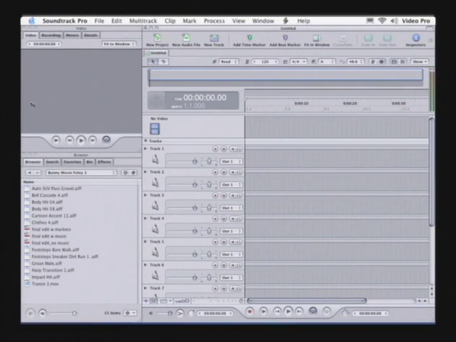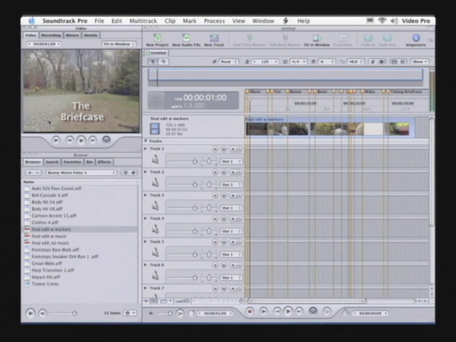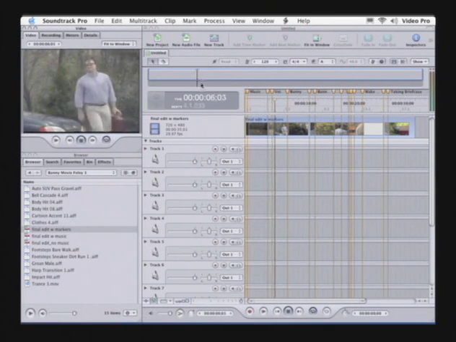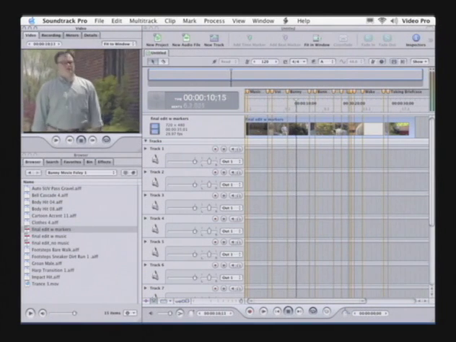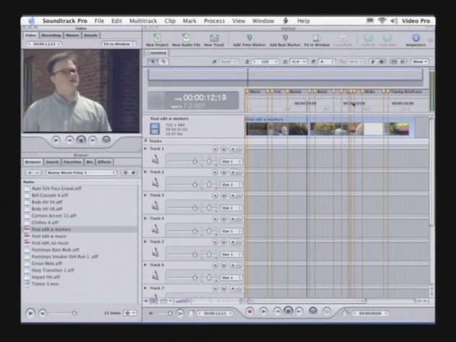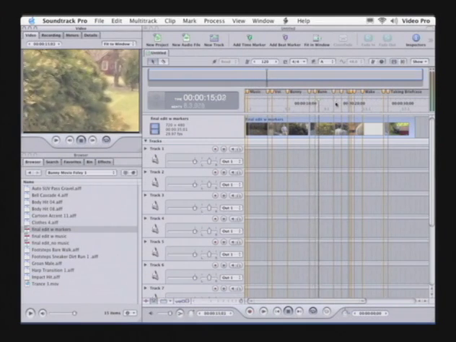Now I want to go ahead and add my video clip to the video window inside of Soundtrack Pro. I want to come down here and click on the video clip that says Final Edit with Markers. I want to drag and drop this clip right here inside of the window. You can see right here's the window where the video is going to play back. If I press play, you can see it play. You see the playhead updating over here in the project window. And here we have a film strip view on the project timeline. Notice that our scoring markers all came through from our Final Cut export.